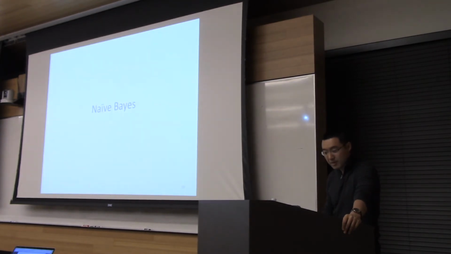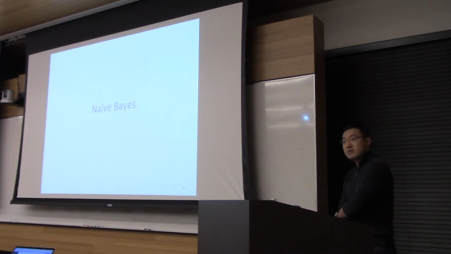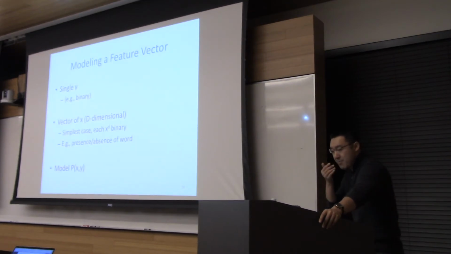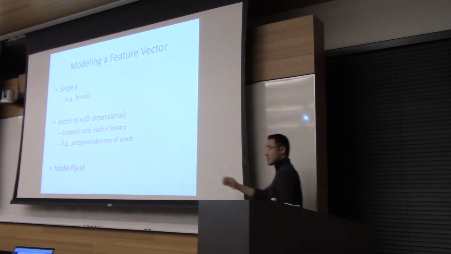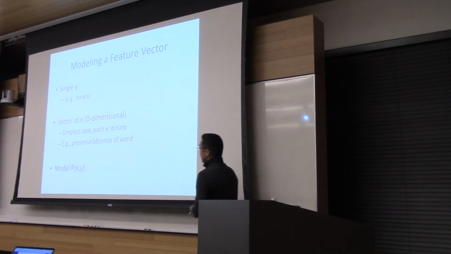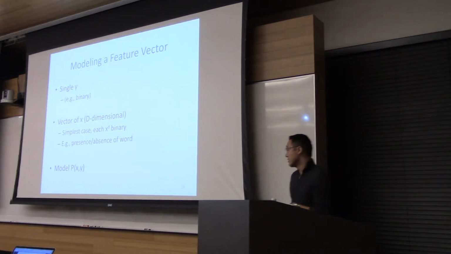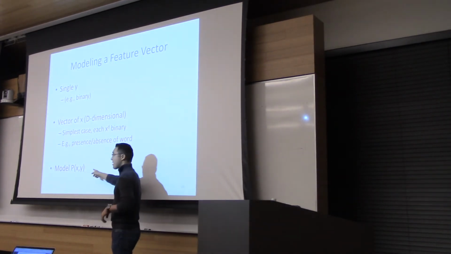Okay. All right, so now we're going to talk about a specific model called naive Bayes. This is the simplest probabilistic generative model that sees use in practice and is, I think, a quite elegant model. In this simple version, we have a binary y, so it's 0 or 1 or -1 or 1, and we have a d-dimensional vector of x's, and each x is also binary in this simple case. So each x is 0 or 1. In the text case, you can think of this as whether a word appears or does not appear in a document. Our goal is to learn a probability distribution p of x comma y.